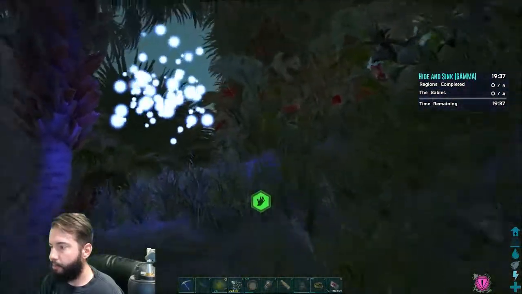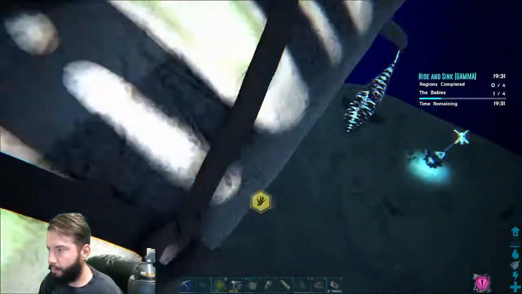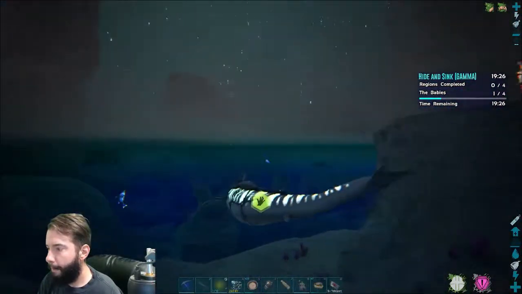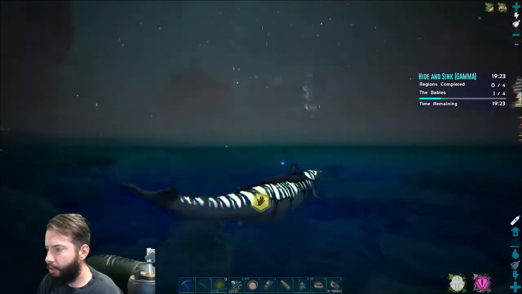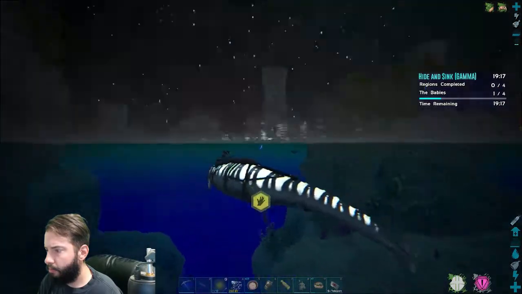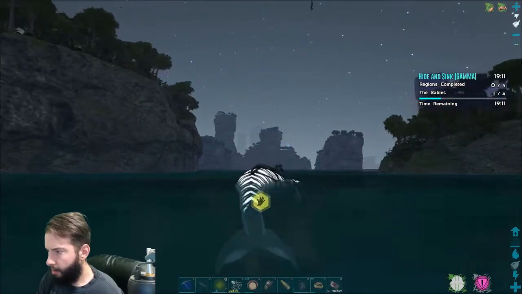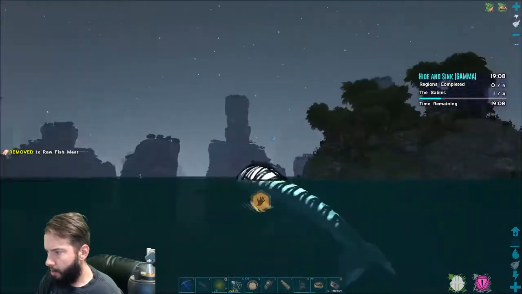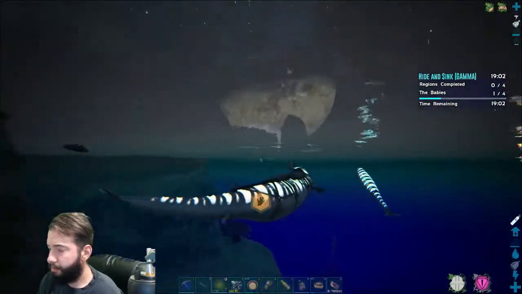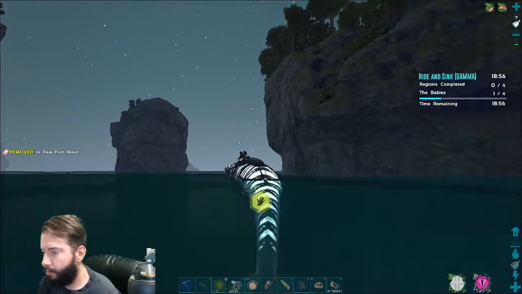Alright. Got it. Got the first one. Follow the green mission. Okay, where is this? That way. Is there more on the island that I don't know about? Or no? That way. Alright. Definitely going this way.